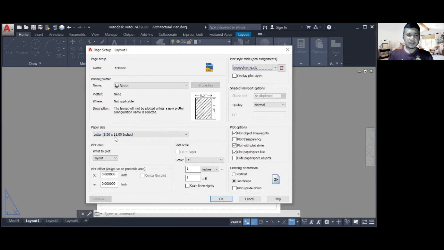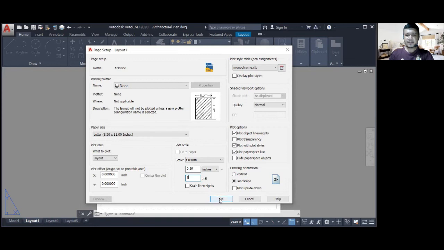Okay? So ito yung size natin. Naka-landscape siya. Okay? So ito po yung mahalaga dyan, yung scale. So 1 inch is equals to 1 unit. So we will modify this one into 0.39. Okay? So 0.39 inch is equals to 1 unit.